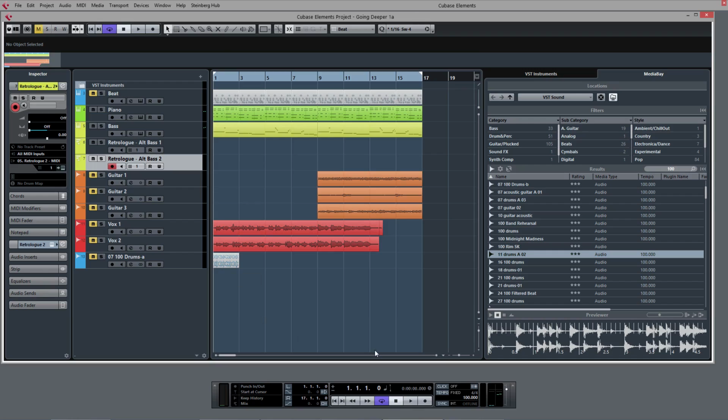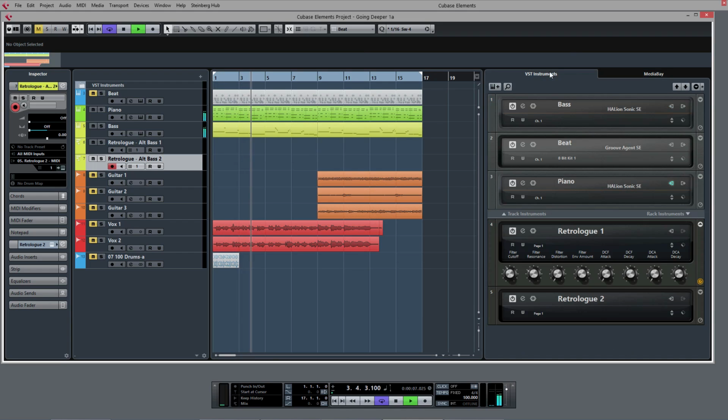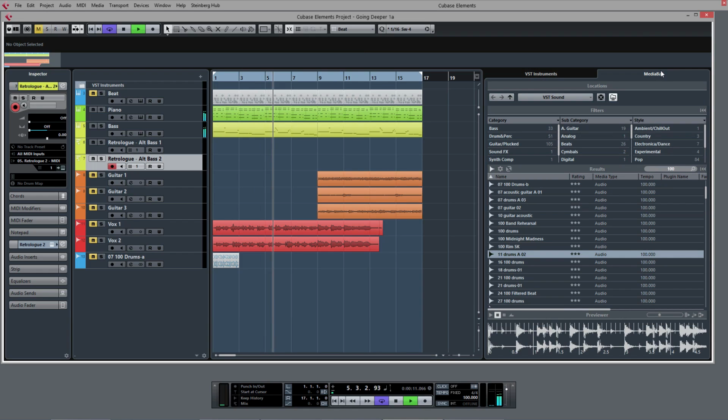So if we take our track, and what I've done here is I've muted the beat, and so we can explore different ways of adding some audio into the track, exploring different drum beats, maybe some drum loops. So we take the piano and bass, and on the right-hand side in this rack area, we've seen the instruments area, but also the MediaBay. And this allows us to access audio, MIDI and other content and narrow down what we're after.